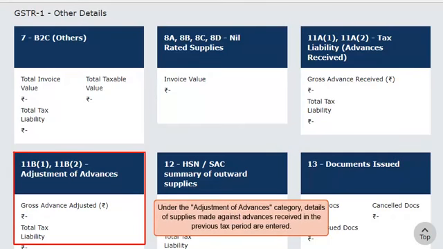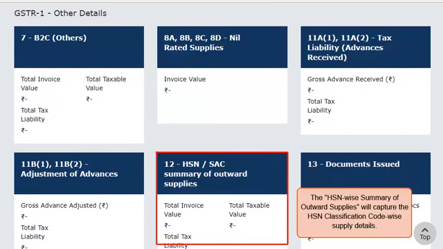Under the adjustment of advances category, details of supplies made against advances received in the previous tax period are entered. Both the advance received and adjusted have to be reported with place of supply, that is, state code and rate wise.